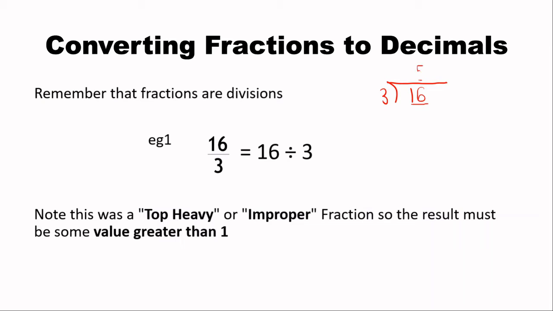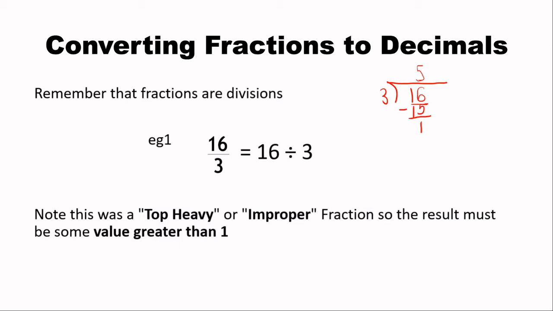I know that 5 times 3 is 15, which is really quite close. So 5 times 3, I'll write the answer down below, is 15. And I still have something remaining, however. It wasn't perfect. 16 minus 15 is 1. In primary, we would stop here and say that our answer is just 5 remainder 1. And as we did in our last lesson, we could say as a mixed number, our answer is 5 and 1 over 3, 5 and 1/3. But since we're trying to write this as a decimal, let's keep going.